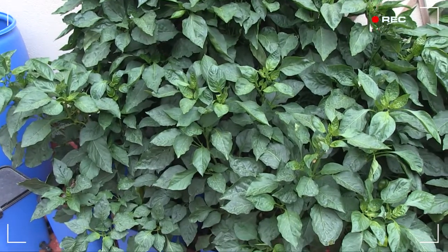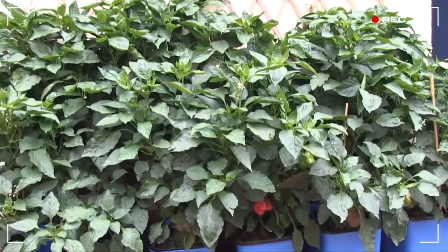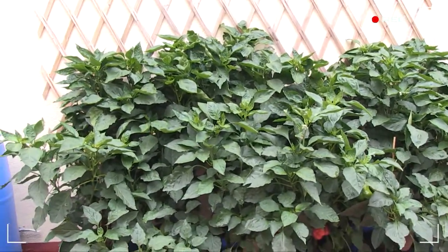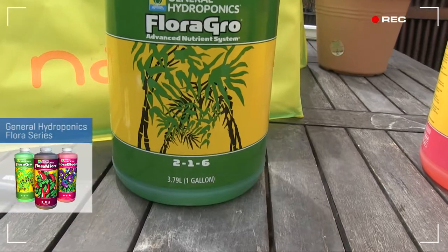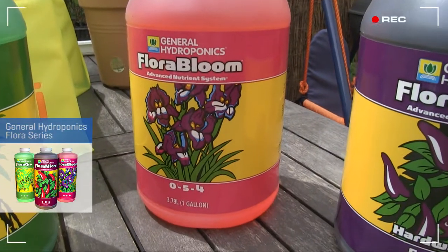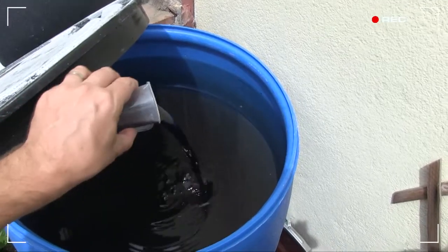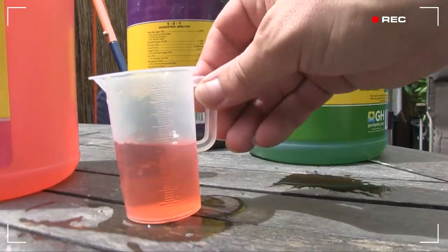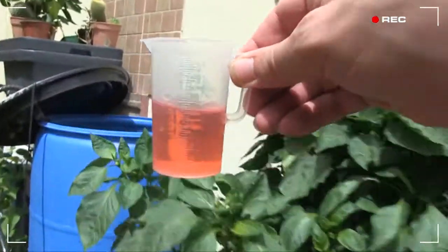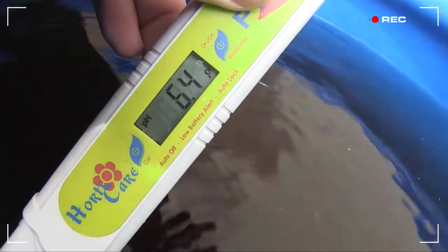Take a look at the foliage with me — what do you think? There's no shortage of leafy goodness, but I want more peppers. I've rarely seen pepper plants looking quite as lush as this. I'm using a three-part nutrient manufactured by General Hydroponics — it's awesome. With three-part nutrients you can adjust the ratios of each part to suit different stages of growth. Right now I want full-on fruit production, so I'm going to use one-part grow, two-parts micro, and three-parts bloom. Then I mix in some dilute pH adjuster to bring the pH down towards 6.0. And we have 6.4 — that'll do fine.